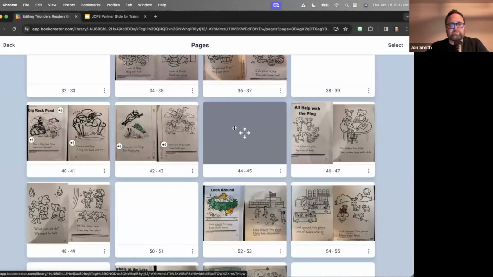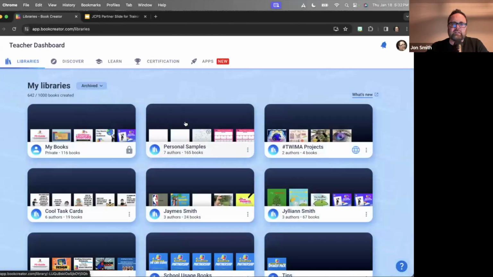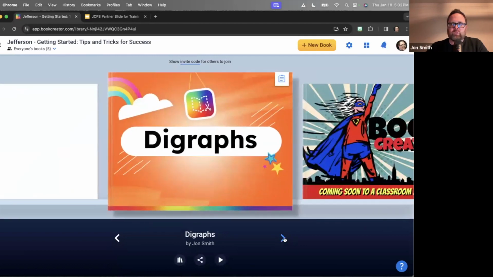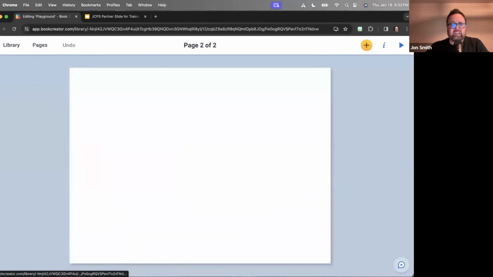Now, why is this important? All right, because I was in these situations and I remember sending books or letters home to parents, and they would say things like this: your child is reading 26 words per minute or 30 words per minute or whatever. And most parents would look at that and be like, okay, is that good? Is that bad? What does that mean? How important or how cool would it be if I could send this book home to parents and say, here's what that actually sounds like, right? Here's your daughter's reading fluency. So I love the audio record button.